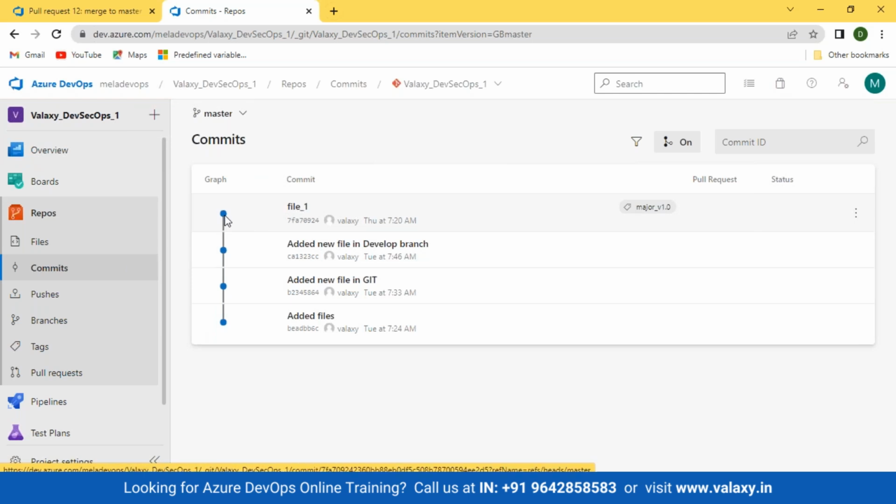That's it. Nothing else will happen. No new commit will be created, nothing will be created. It will be a simple linear commit history. It will simply pick those two commits which are different, and place them on top of this head. This pointer is the head right now, so it will be placed on top of this head. That's it. That is rebase for you.